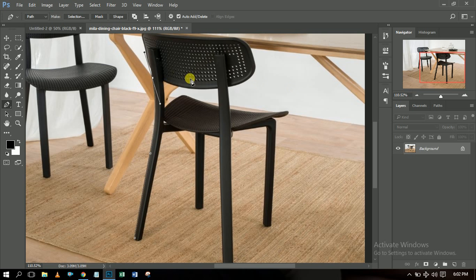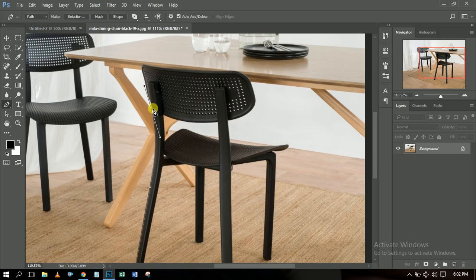The moment you release, you notice that you can see two lines, a line above here with contour 1 and contour 2. So in order to continue your tracing, you press your Alt key down. You can see once I press the Alt key down, the sign below the pen tool changes, and you click this center anchor point here. You can see that it clears off the upper one because I'm moving in this direction. If I was moving in this direction, it would clear off this lower one. So I'm moving this direction, then it allows me to continue my tracing.